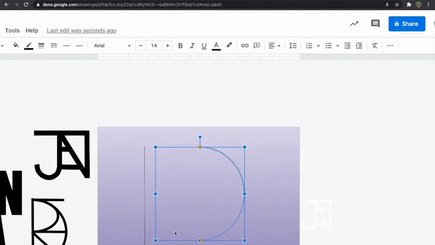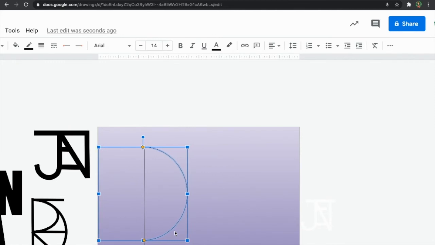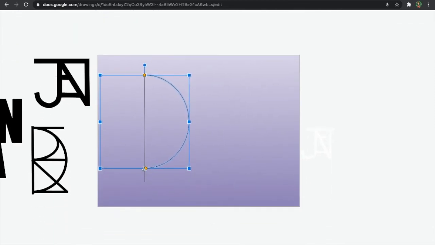Then I can bring that over to my line. You can make this for the letter C, for the letter D, for letters that have curves, the letter P, R, even a lowercase e if you wanted to make a lowercase e using a curve. You can use these yellow diamonds really to bring the line around from the arch to make it a whole curve. So that's my D.